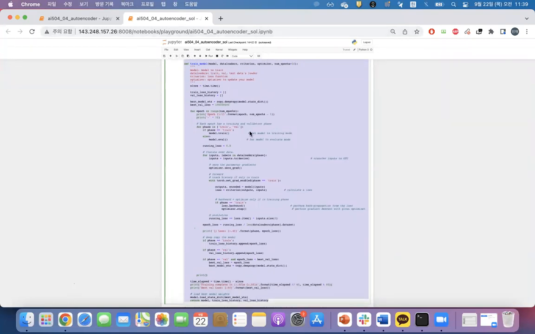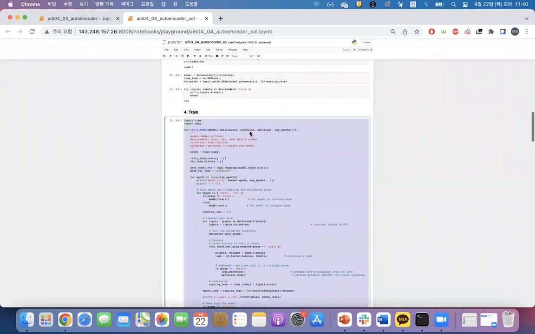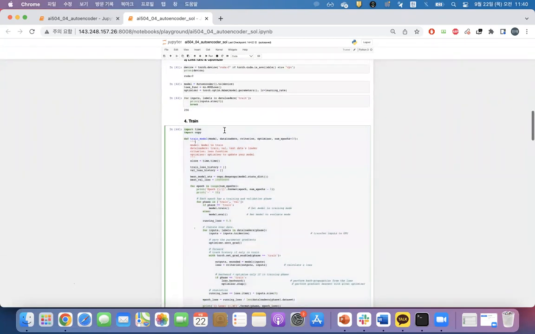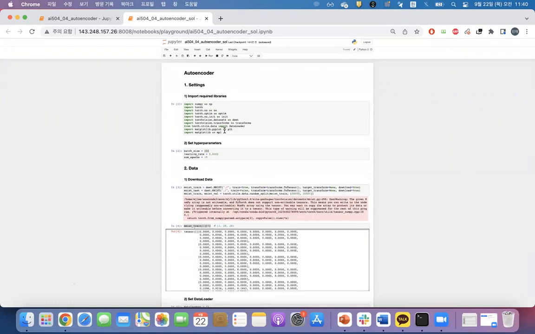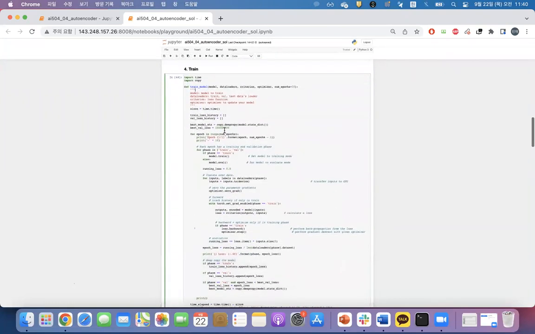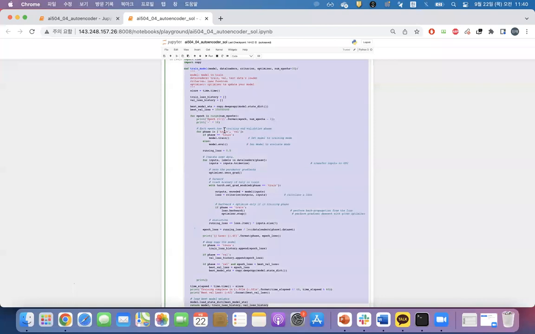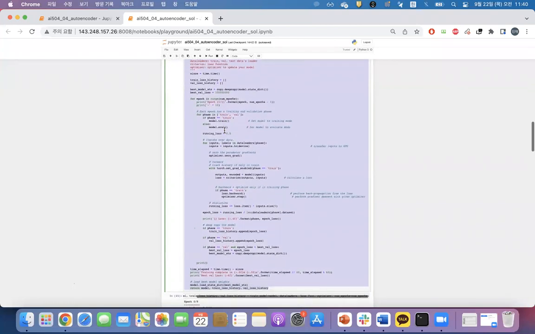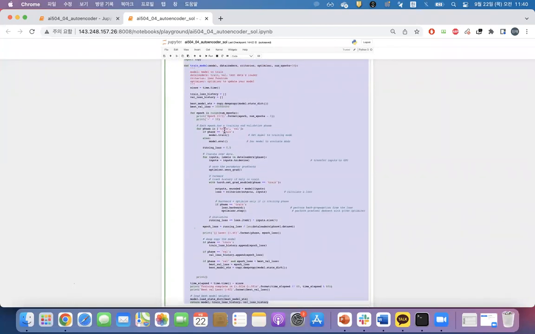We haven't filled in the question marks in the train model, so we can't copy the code for the denoising section in the first place. That's why I show you this code now. This is the code for the autoencoder, and this is the whole training code for the autoencoder, and you can just add some lines of code for adding noise. Yeah, this is the solution.